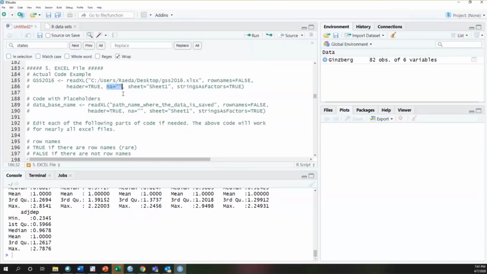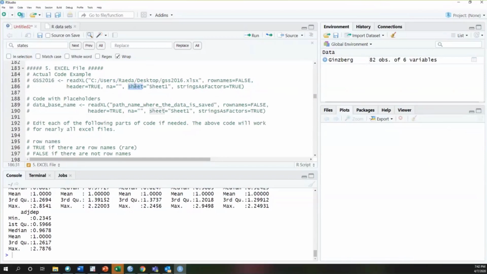This is really important. So I just want to say it again so it's really, really clear. In Excel, if you have missing data, you can just leave it blank. When you pull it into R, you have to identify the blank as missing data. So that NA that I have highlighted with the quote marks is saying, make the cell missing, which is NA, if the cell has nothing in it. And the reason that we know it's nothing in it is a quote mark with a blank and then another quote mark. So that'll say, if there's nothing there, code it as missing.